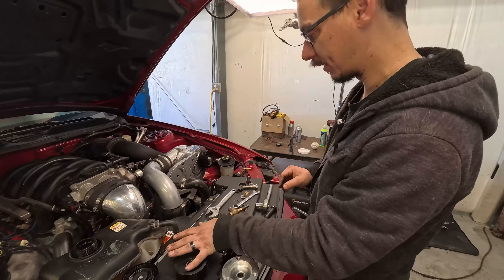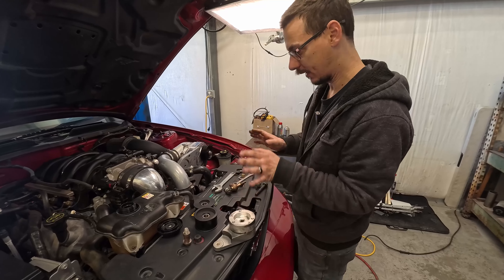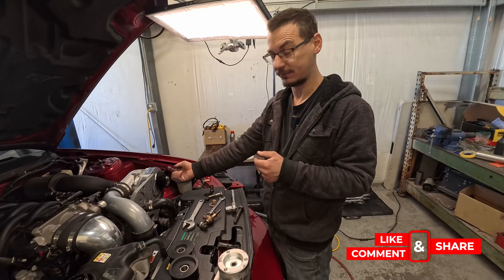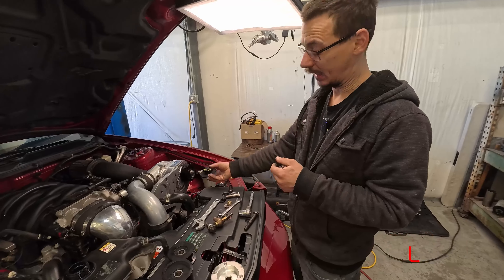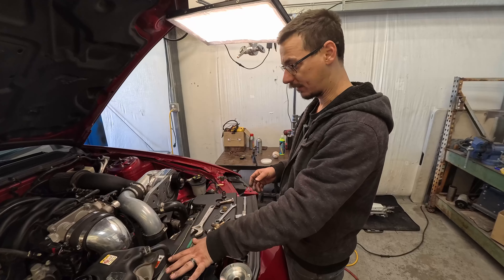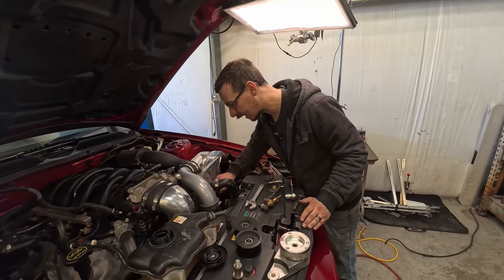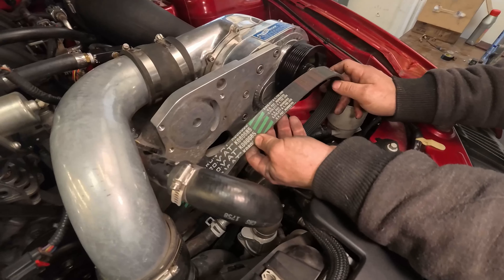Now I'm going to go get the parts for this. We're going to get the belt and see what I've got to do. Other than doing all the fluids on this thing, I have to install a drain line for the ProCharger oil because there isn't one - it just dumps over everything. Let me figure out where these parts are and get them ordered. Hopefully they're close. It is a Thursday, so we'll see what happens. At least with this, we have a belt number and I should be able to just order it.